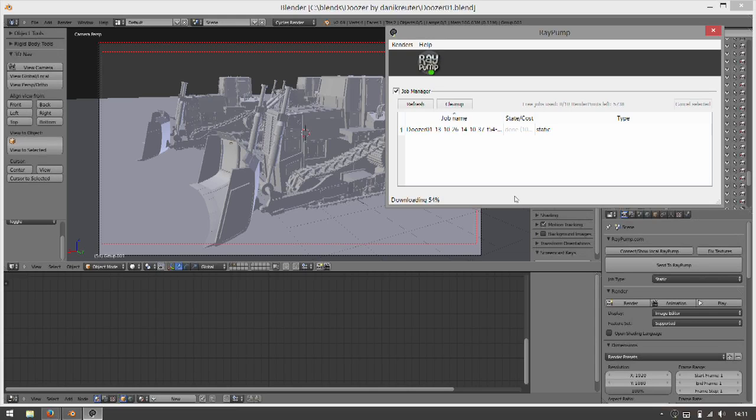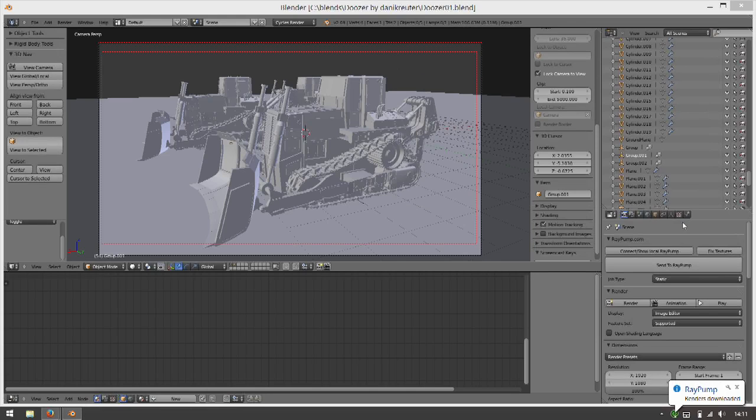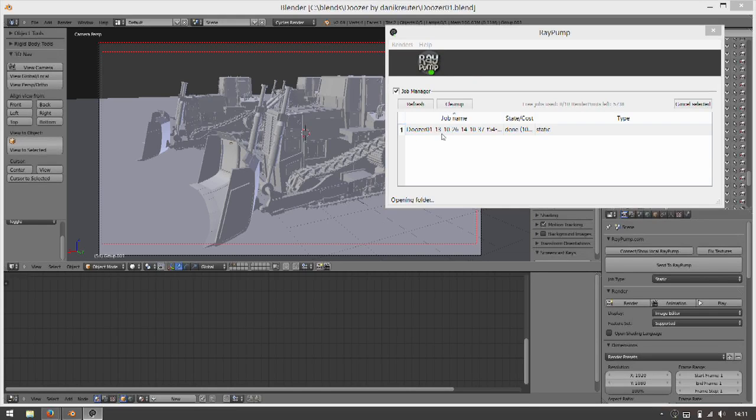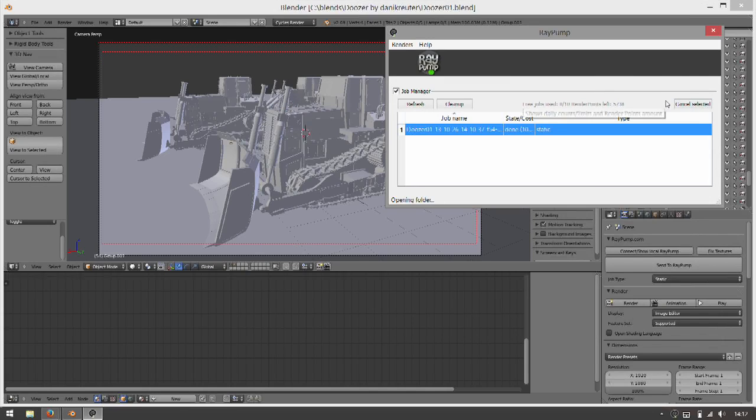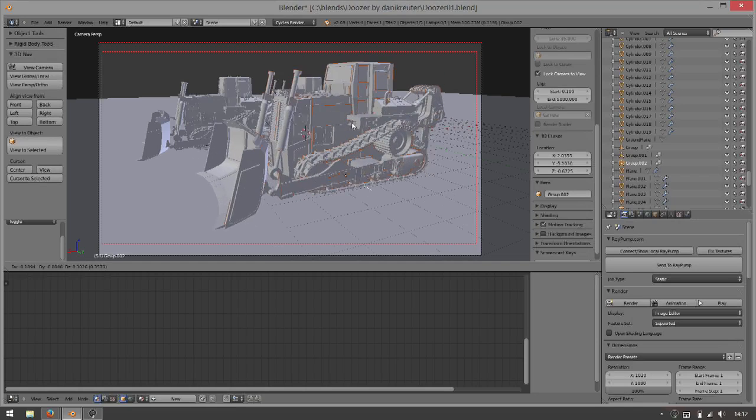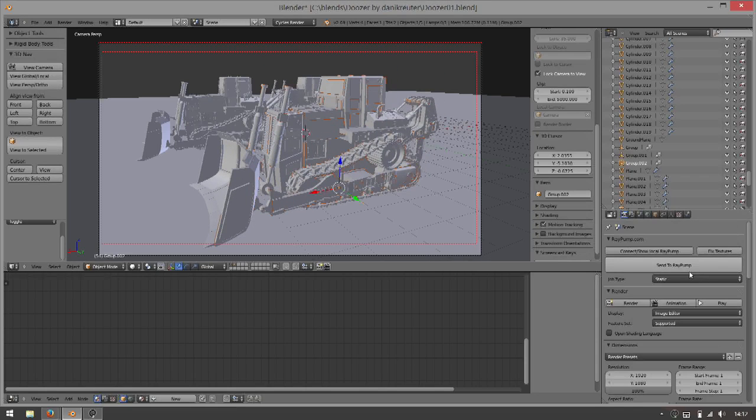So you don't have to switch to RayPump at all. You have all the non-invasive feedback in the taskbar. Once the job is ready, you click this and double-click this, and this is the ready image. It's not beautiful because I made it just a moment ago, but this is a serious speed up for the rendering work cycle as a whole. You don't have to wait for rendering that long, you don't have to wait for the upload process, and you don't have to prepare the process. All you do is push this little button here.